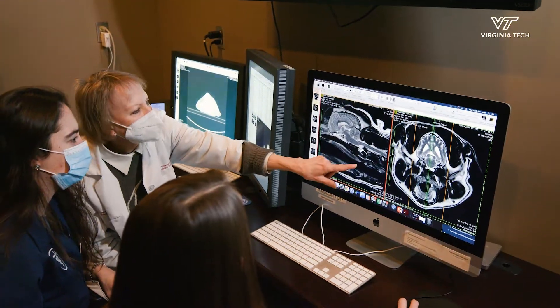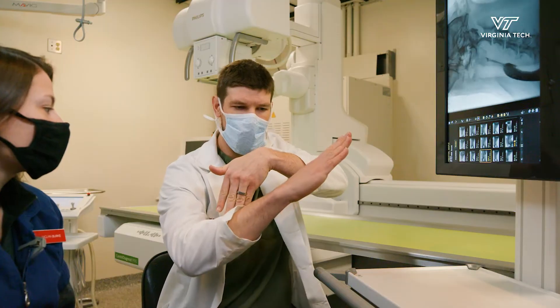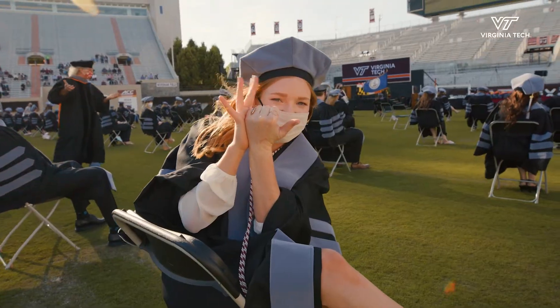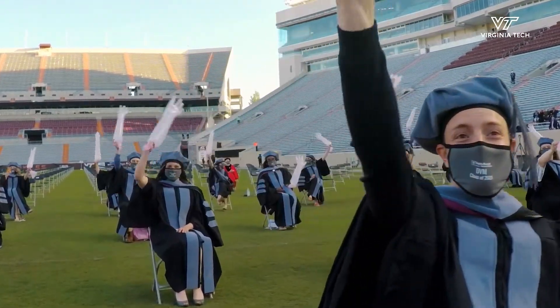The expansion will further boost our research with state-of-the-art equipment and facilities, which will help attract the brightest scholars and educators who can tackle global problems head-on. We already have a track record of success as a teaching hospital over the last 40 years, and now is the time to look ahead and prepare for the next 40 years.